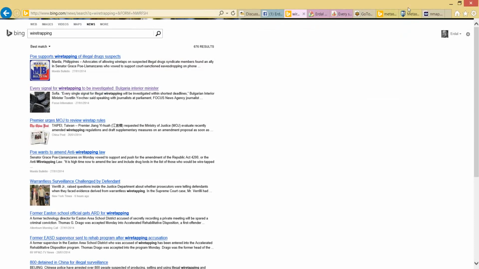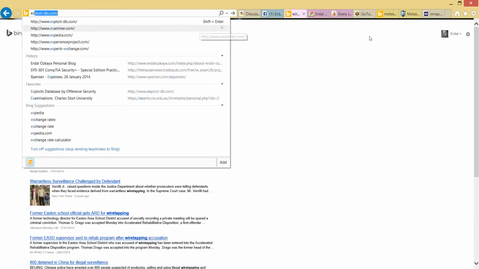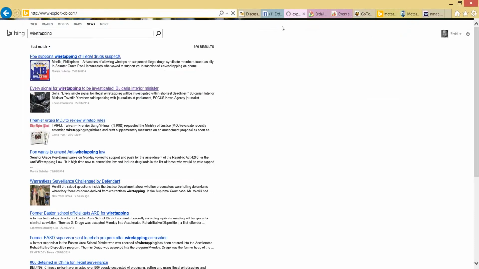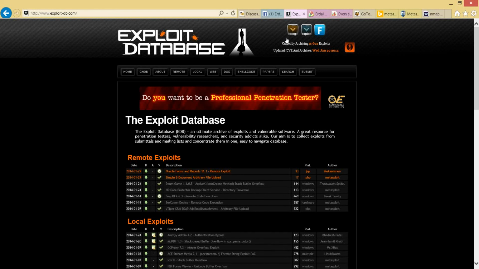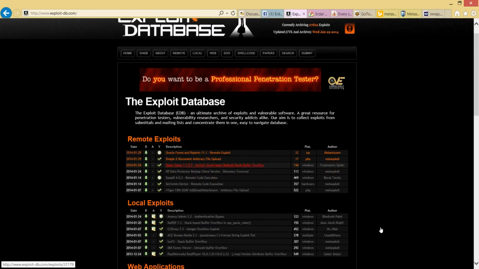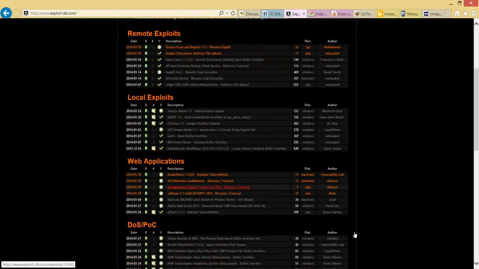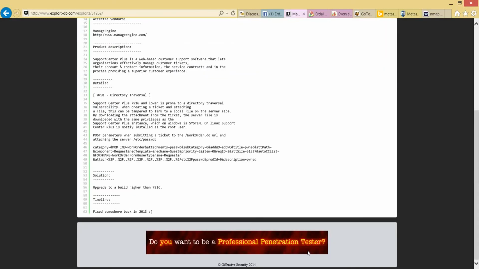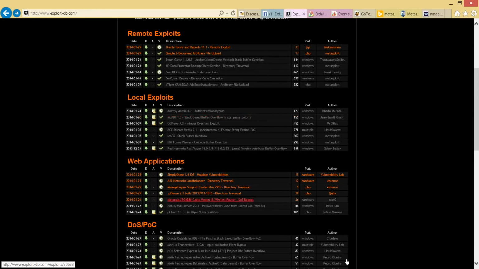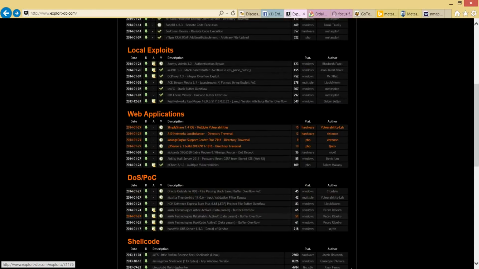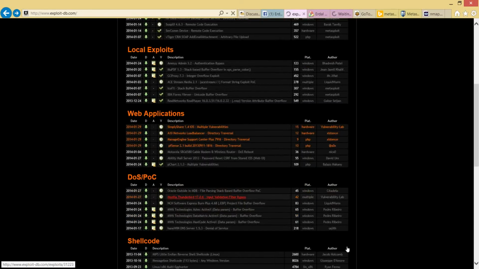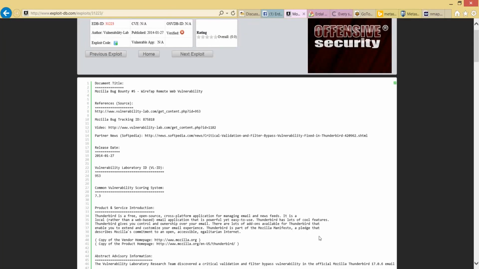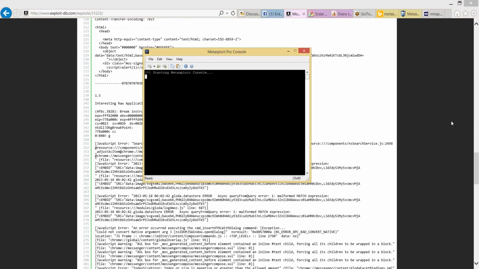Or you can just go to Exploit-DB. Probably that's what I'm going to do in my demo. I'm going to select one of these payloads. I'm just clicking; this is not a Metasploit one. You know, one of the Metasploit payloads, copy and paste, and there's some other way to do it.